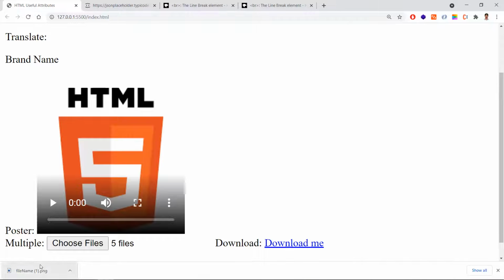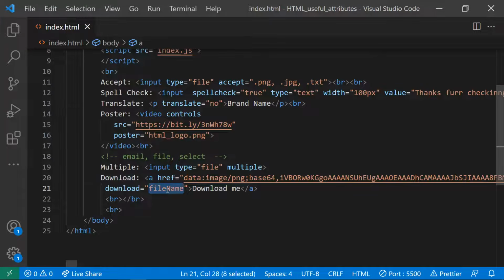See, with whatever file name you mention here, you will be downloading the resource with that file name. One more important point while working with the download attribute is that it will only work for same-origin files. For example, if you're working in a Facebook organization, Facebook is an origin, and if the resource is available in the Google origin, that domain would be different. Facebook's domain is different and Google's domain is different. So these origins are not the same. In those cases, the download attribute will not work. The download attribute only works with the same origin.